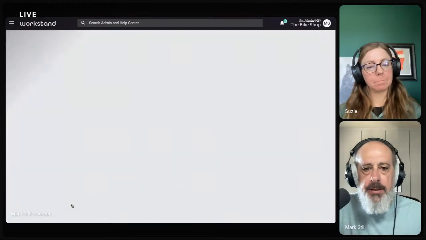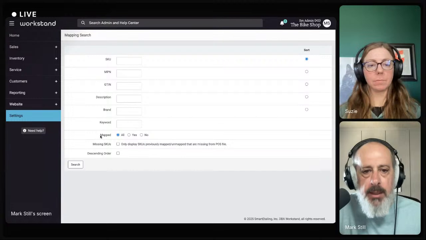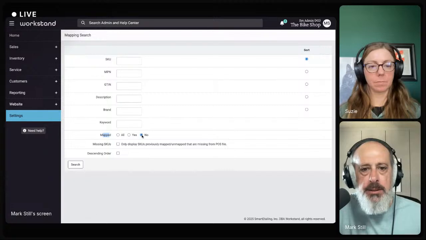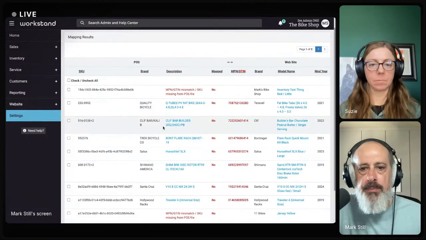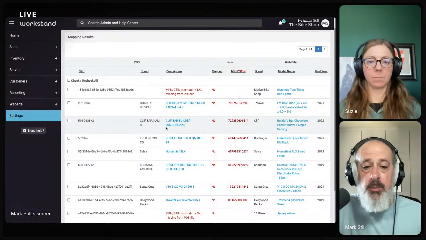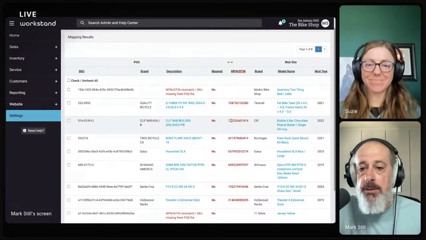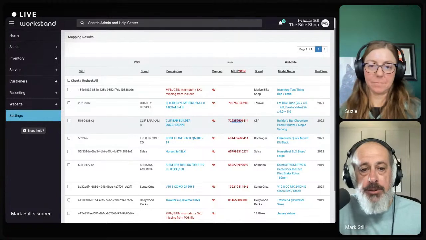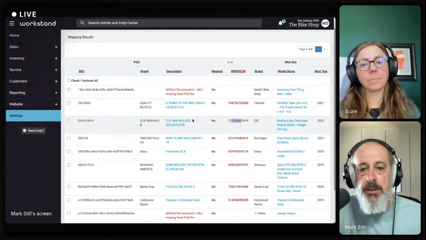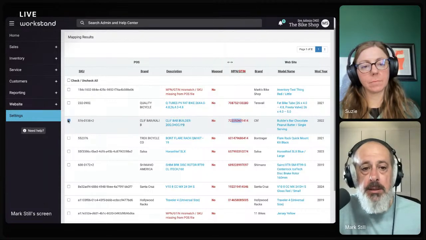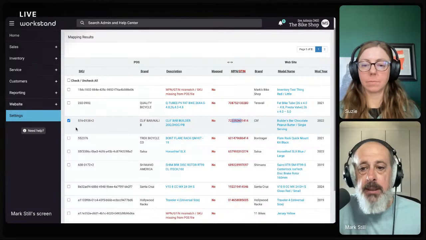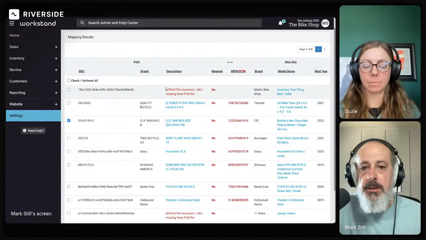And by the way, you can also search by, let's say it's something you think should be mapped that isn't. So you could search by just the no's, just the things that aren't mapped. These are all things that could have been mapped, but for whatever reason, they weren't. Maybe in the case of UPCs, there was a duplicate SKU and you chose the other one. So this one didn't get mapped, and maybe it should have been this one. Again, you can check that, delete that mapping, and go back through the process again and get it correct. And then sometimes things are just missing from the file.